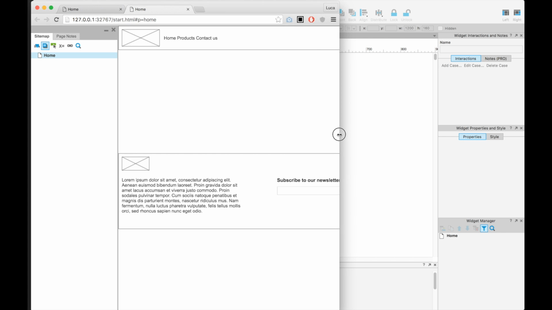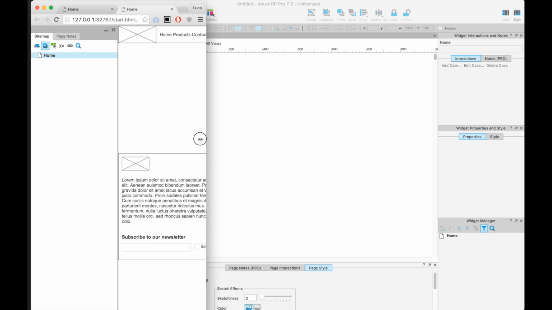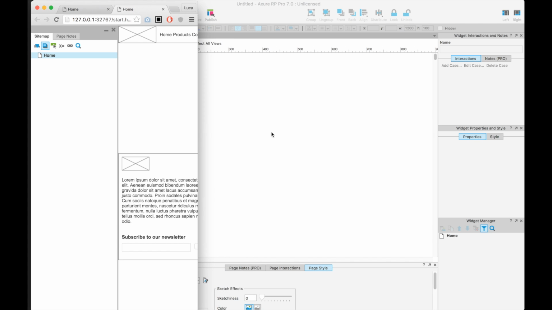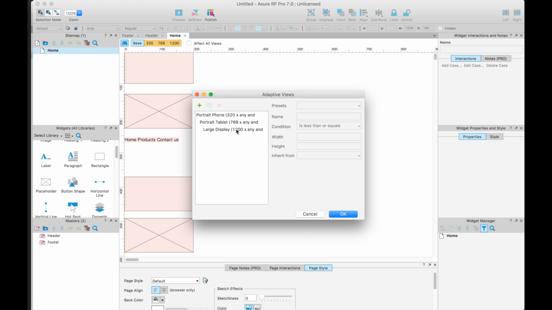Okay, now I'm going to show you a trick that I referred to at the beginning to make this much, much easier. So what I do is, in the adaptive views settings, here you will see that there is a condition. The name is large display. The condition is the screen must be greater than or equal to this size. Okay.